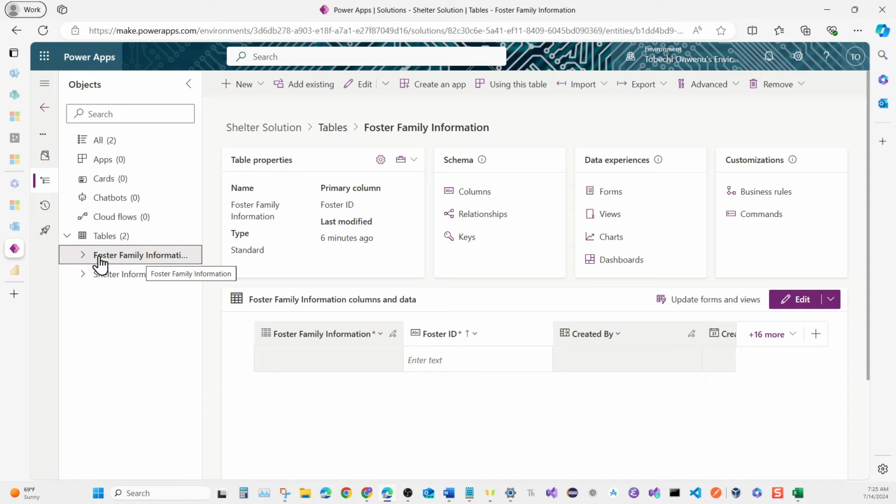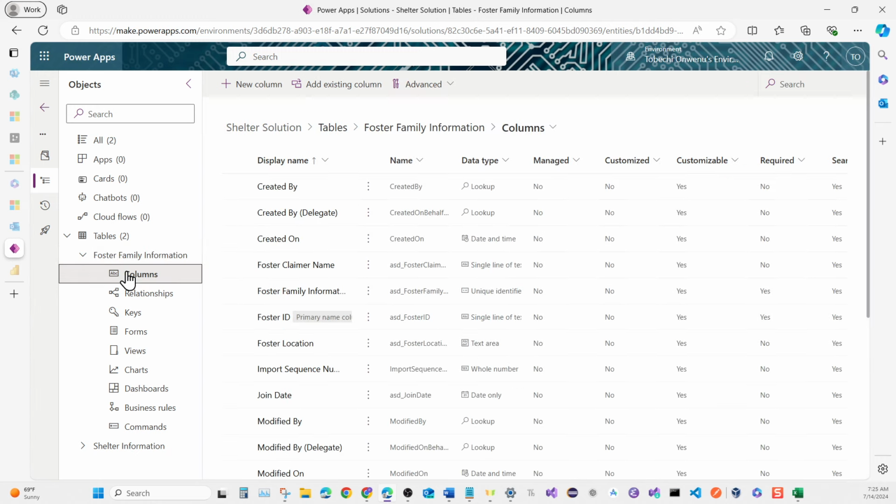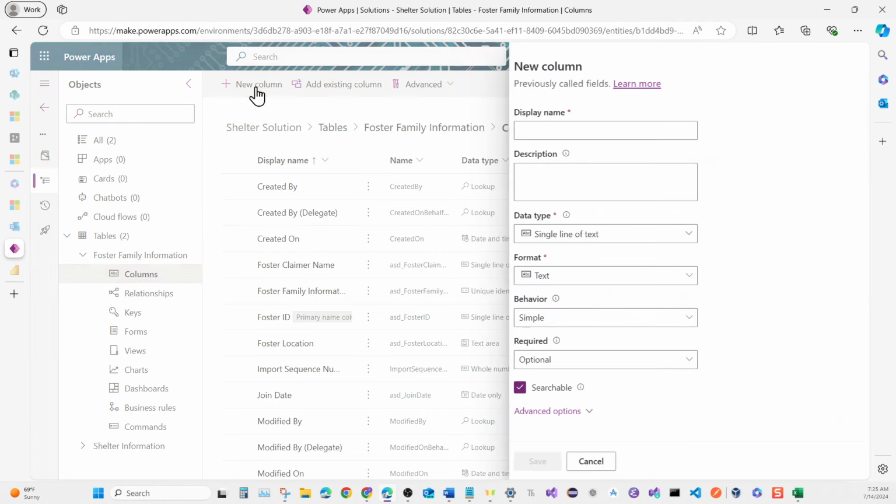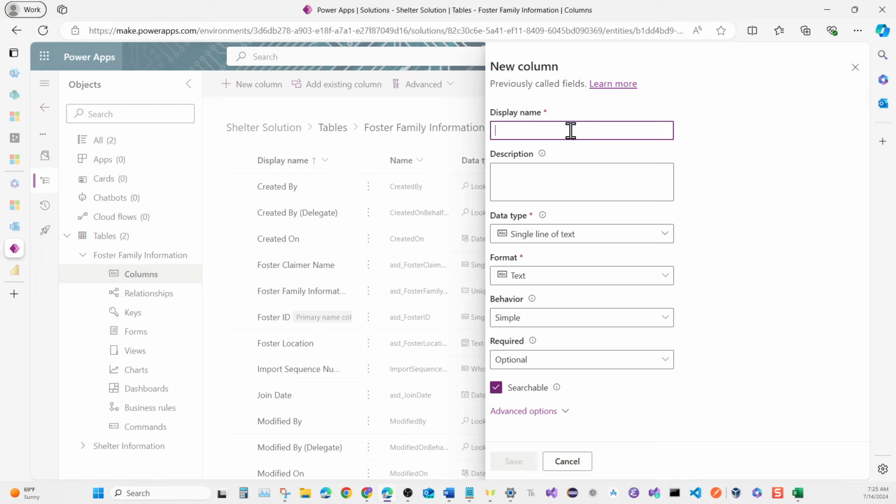So we're on the foster family information, and I'm going back to the column field, and we're going to create our lookup field using the column field. So you can create it using either columns or relationship. We're going to use it using the columns. And it's as simple as clicking on new columns, naming your column. So it's going to be local shelter.